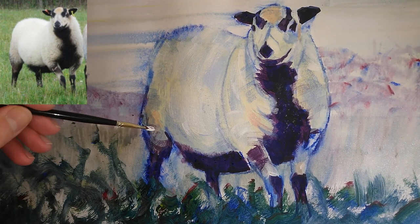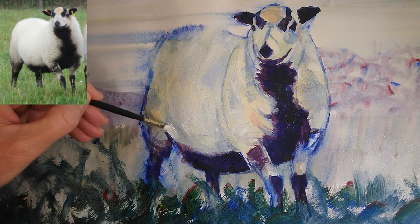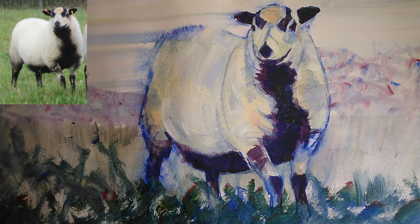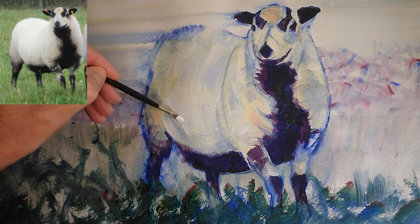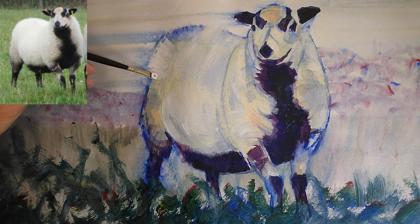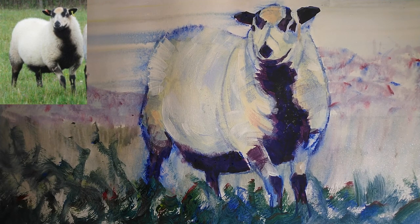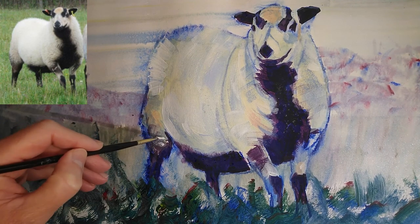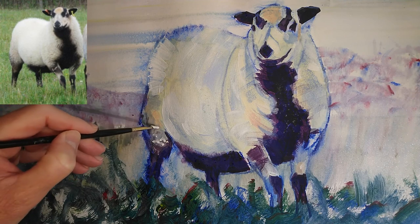Now, continuing with the tinting white, but I haven't diluted this at all, and I'm now changing to a filbert brush. So it's quite a bit smaller, and this is just going to allow me to put some stronger highlights on and control the brush stroke a little better. So even at this stage, I'm still thinking about the modeling of the animal, just trying to create a sense of three dimensions.